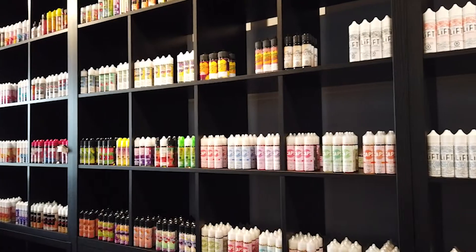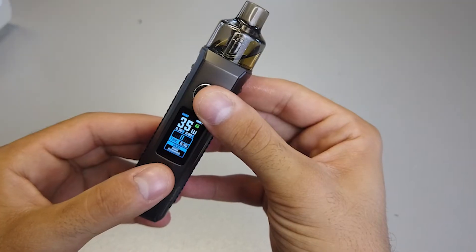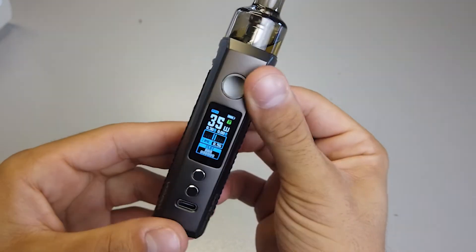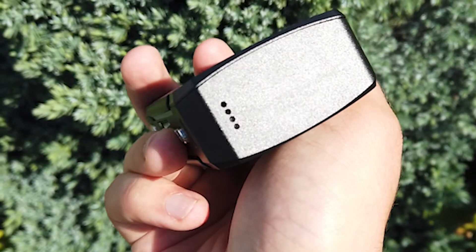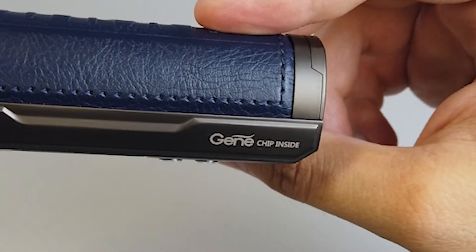First, a disclaimer: it's always a good idea to invest in a vape device which includes safety features. Go for reputable, well-known brands like Voopoo, Smoktech, etc. Ideally your vape starter kit or mod should have a firing lock feature so that you're not firing your vape in your pocket or bag, vent holes so that if your battery does vent there's an area for gases to escape and not build up, and protection from overcharging usually built into the chipset of a reputable vape kit.